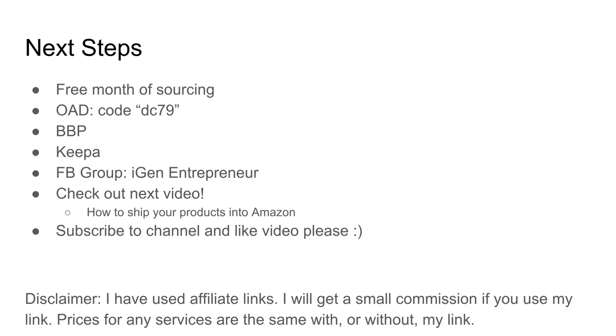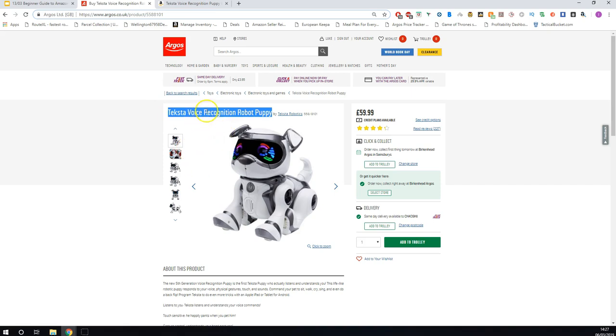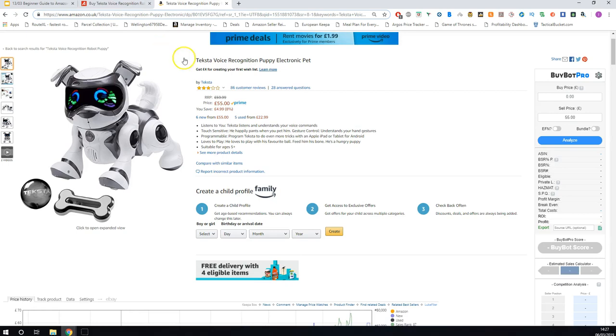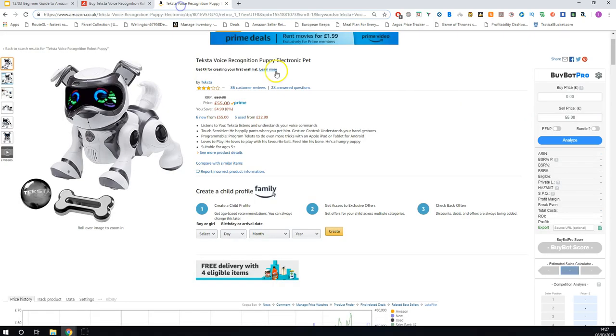So before we go on to this, I'm going to do an example, try and go through all those things I've touched upon. So if we start off with this product, say we've done the copy and paste method or we found it, and then if we've used software, it'll give you both links. If you use a deal sheet, it'll give you both links. And for this example, if we say this costs £35, this is Buybot Pro here.